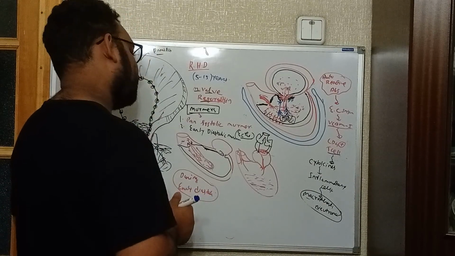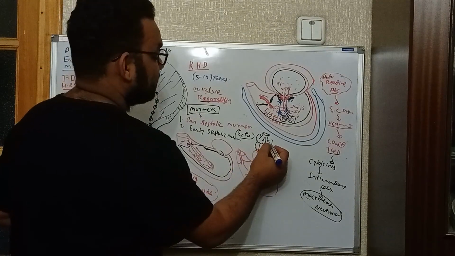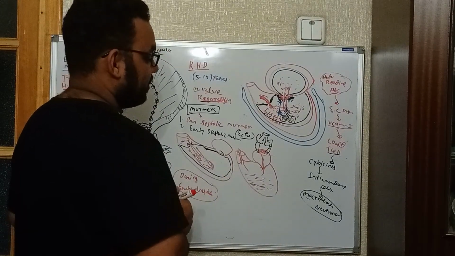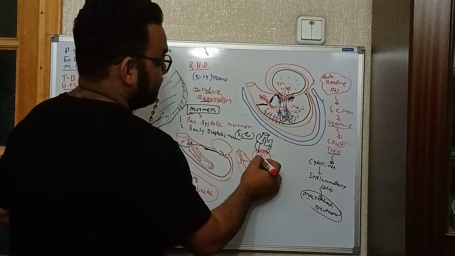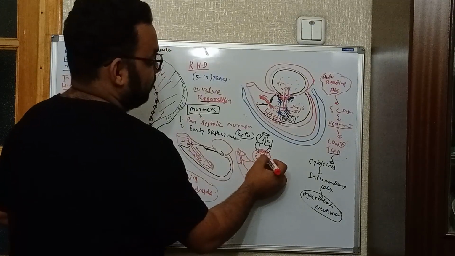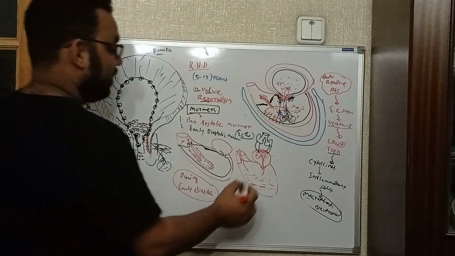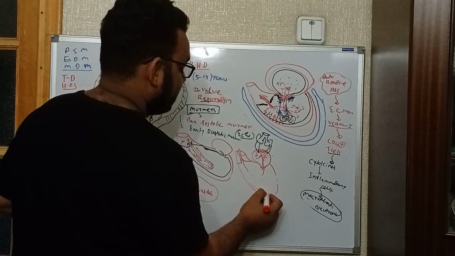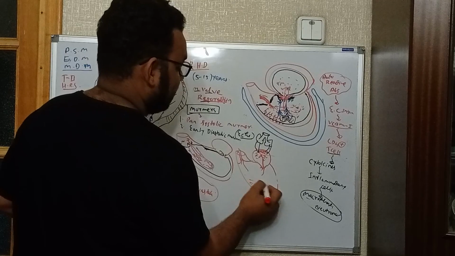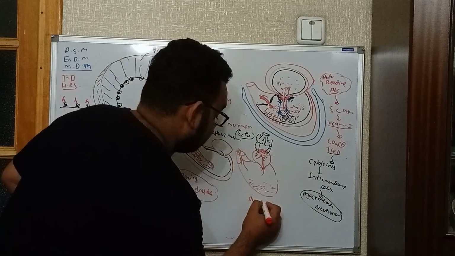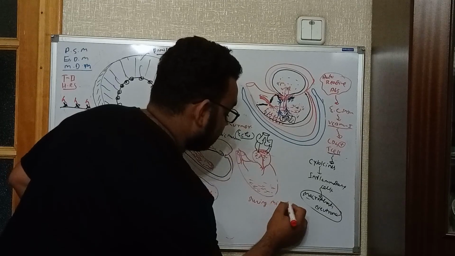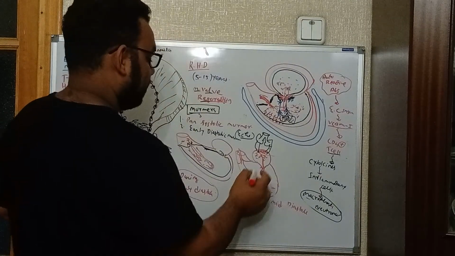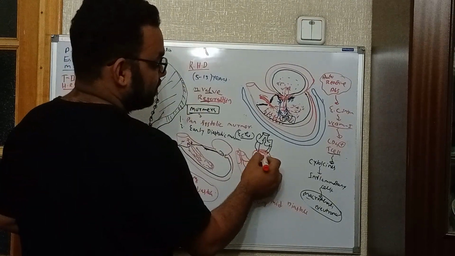Under normal physiological circumstances, we know that from the lungs the blood will come over here, but the extent of blood getting deposited in this region, because of the dysfunction of the valve, means there will be too much accumulation of blood. So further, what type of problem can we see over here? During mid diastole, whenever it is in the relaxing condition, the blood is accumulating. During mid diastole, you can see this type of problem, one type of abnormal heart flow, because there is too much accumulation of blood.